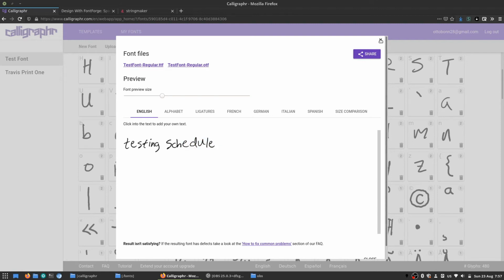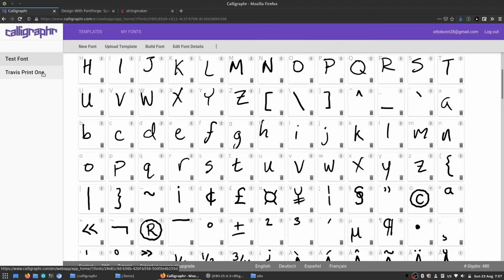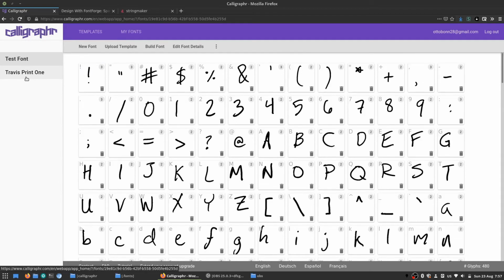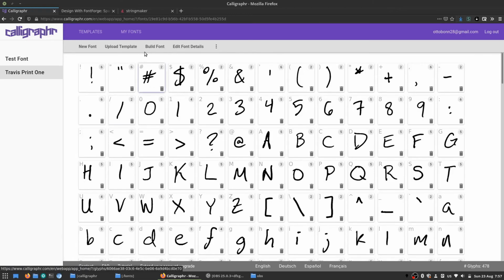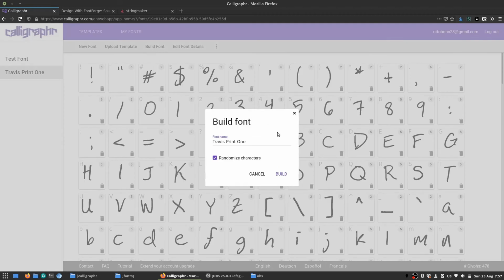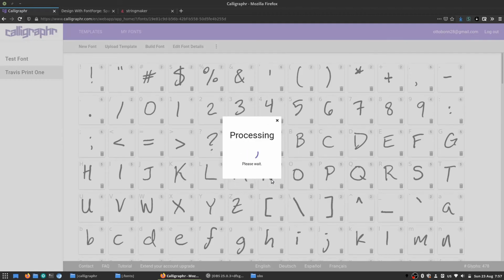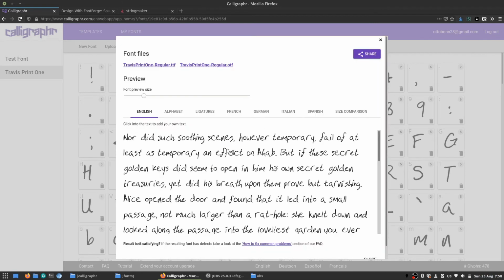And let's take a look at that font now. So it's called Travis Print 1 because it was my first attempt at a print font for my handwriting. And my name's Travis. Okay, let's build this font. And this one has a ton of glyphs in it. I think it's something like 478. Got some of those digits. Some of these will, I think, become even more numerous because of the contextual alternatives. I'm not sure what the final count ends up being, but this means I've written 478 actual examples of characters.